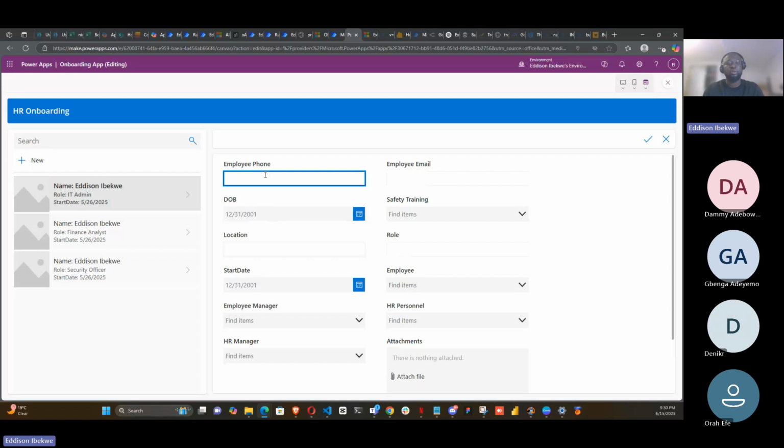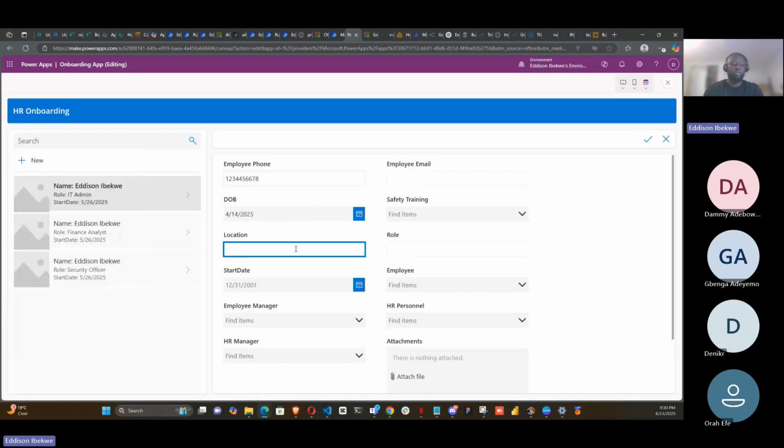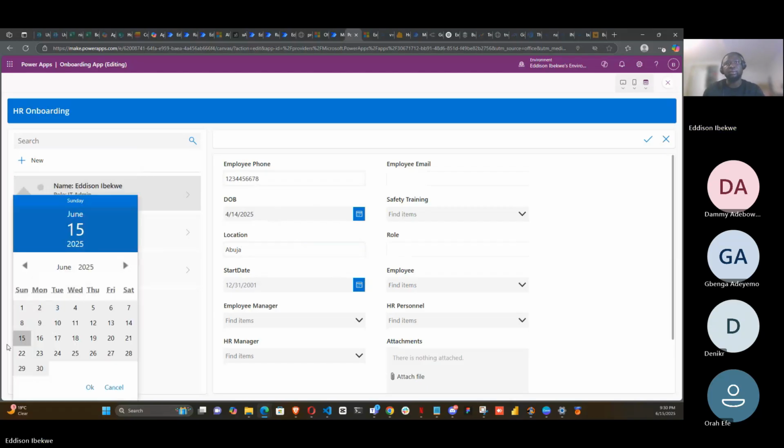Let's say 1, 2, 3, 4, 5, 6, 7, 8. And date of birth is, okay. Location is Abuja. When is the person starting? The person is starting next Monday.